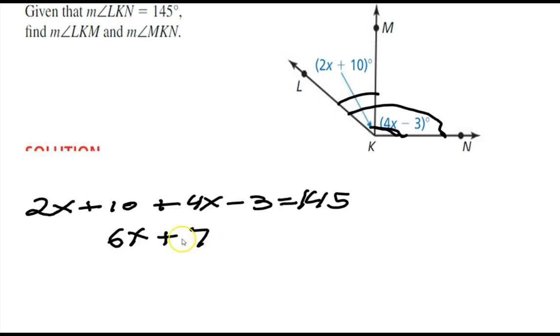There are not any more like terms to combine on the left side. Now I'm going to look on the right side, ignoring the left side. Are there any like terms on the right side to combine? There are not, because 145 is the only term over there, so we'll just carry it down. Now we worry about moving things across the equal sign. Since my goal is to isolate x, I'm going to try to isolate this entire term here. I'm going to move the 7 over, and since this is a positive 7, I'm going to subtract it from both sides.